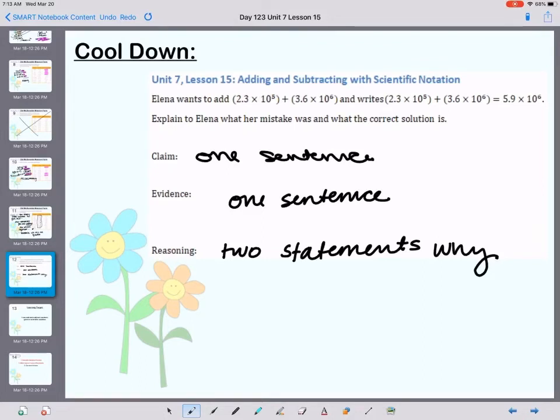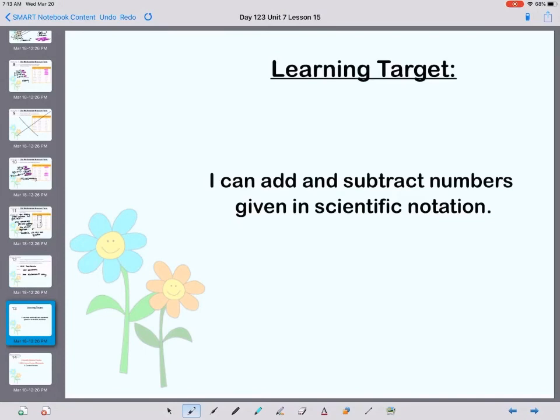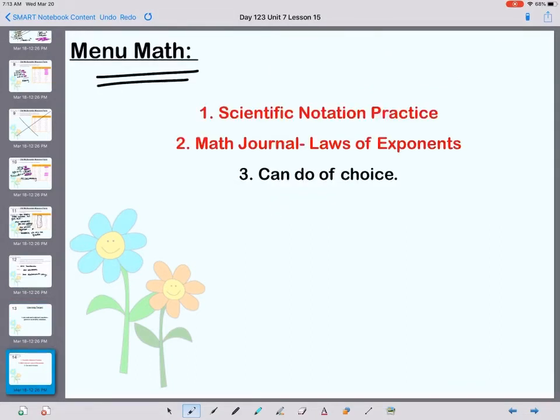You're going to put this lesson in your binder. This one does not go into the inbox because it's attached. And I will check this as well as the others. Once you have them in your binder, make sure that you are self-reflecting. Make sure you've self-reflected for the last 3. And then you are going to be responsible for menu math.